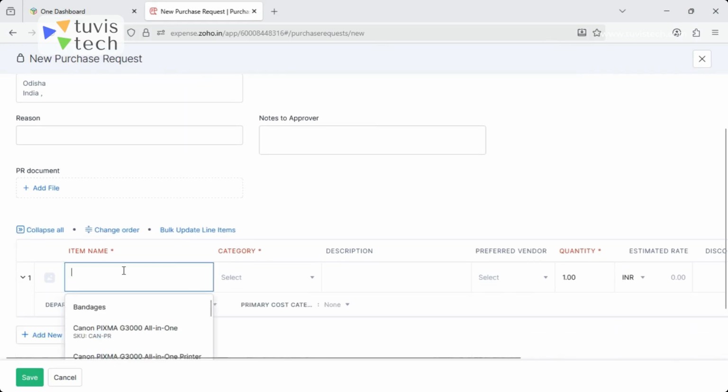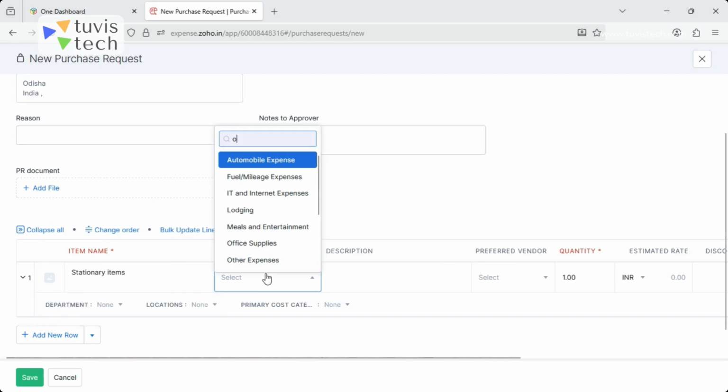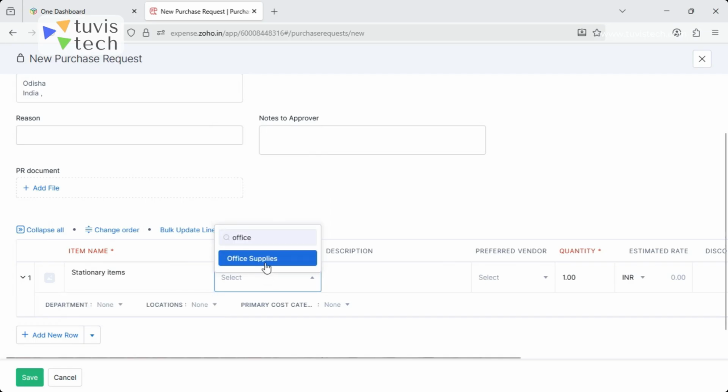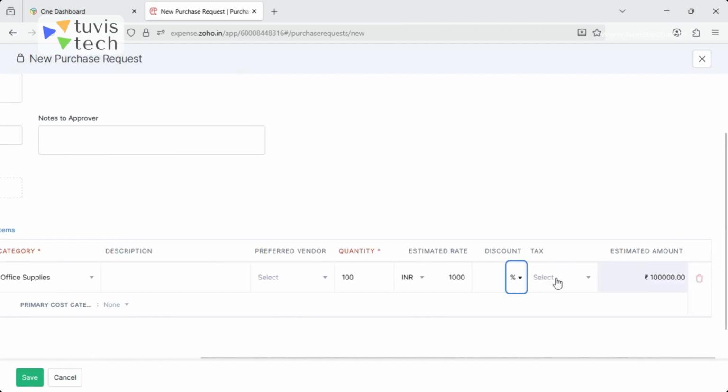You can select the item's name, for example, stationery items. You can select the category, for example office supplies, give a description if you want, select the quantity required, and the estimated amount in a particular currency, and give a tax selection here.